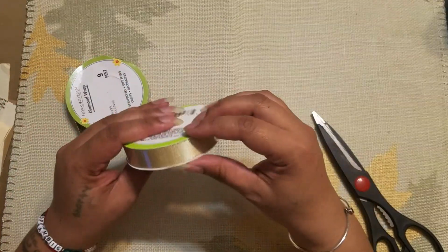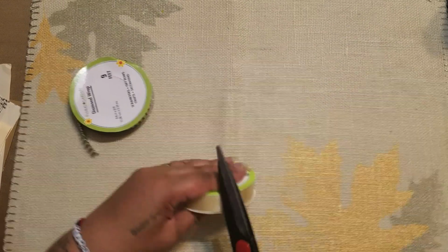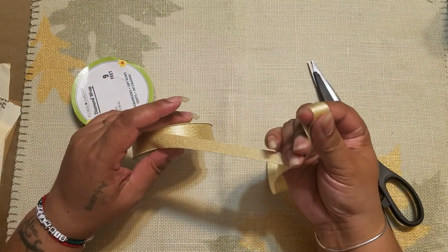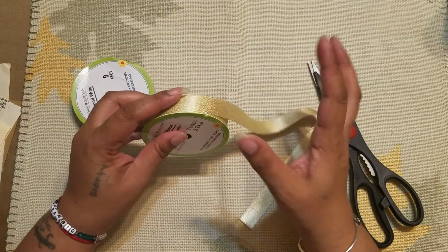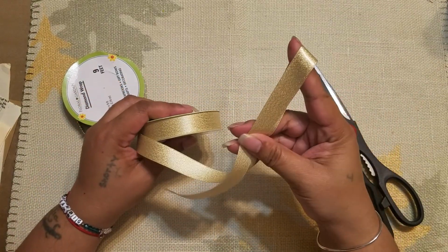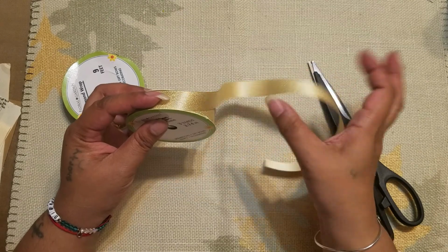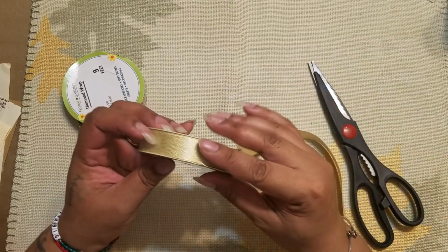So I got that, and then I got this, and I don't really know what this feels like, and I'm hoping it's what I was thinking of. Okay, so it's a basic satin ribbon. I think I wanted the organza one, but this one is completely fine too, because I wanted to use some more on the journals, why am I forgetting my words? The eyelet closures. I saw somebody's channel, and I forget who. Oh, no. I think it was Yvonne Preston. She uses the organza ribbon to close her journals, and I just like the way it's really light looking on the side. But this is also completely fine as well. So I'm fine using this.